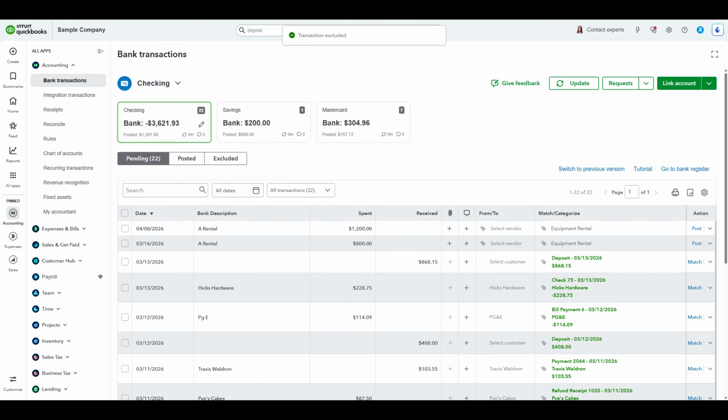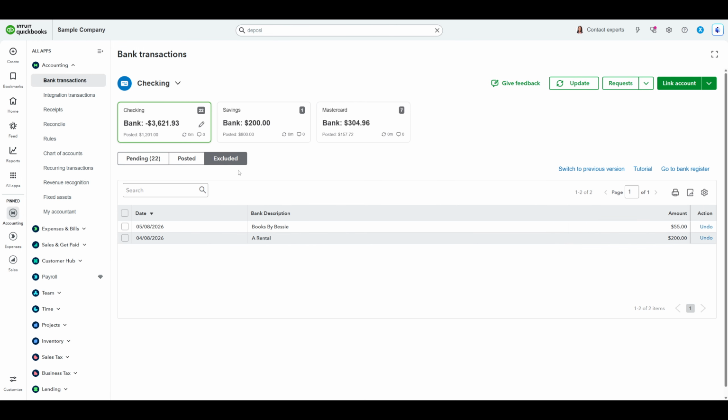A quick note on what you just did. Excluding does not delete the record from your bank. It simply tells QuickBooks not to bring that specific item into your books. That helps prevent duplicates and keeps your register clean. Before you exclude, double-check the date, payee, and amount so you're confident it's the right entry. If you excluded something by mistake, you can revisit the excluded items later and restore it. Excluding won't change your bank balance in QuickBooks because it never posts to your ledger. It just keeps the unwanted item out of your accounting.